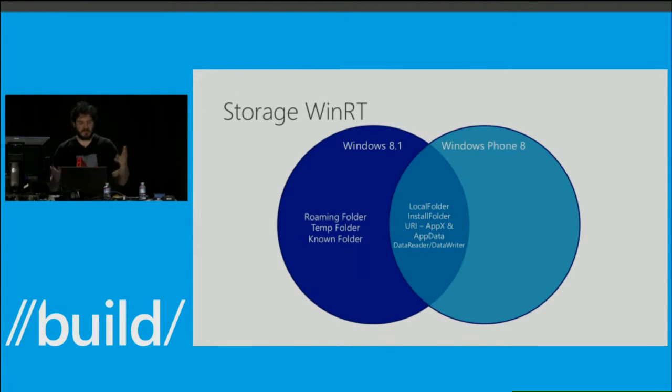The temporary folder is not really useful for most games. It basically means you have this place where you can store content, and if the system is low on memory, the system will just wipe clean whatever's there. And the known folders is where I have access to my pictures, my videos, and so on.